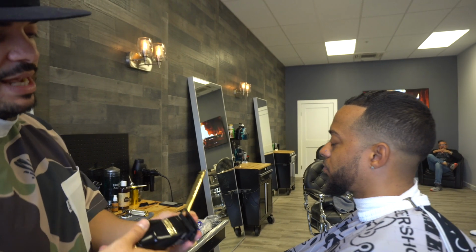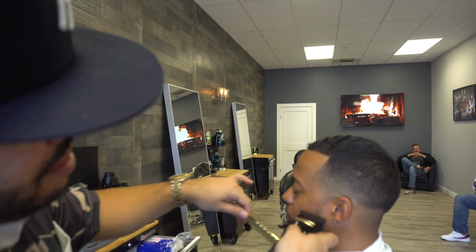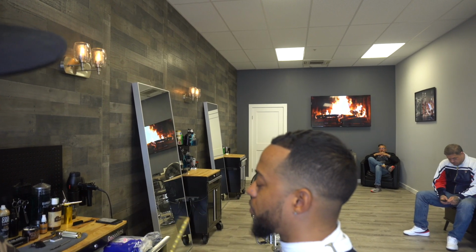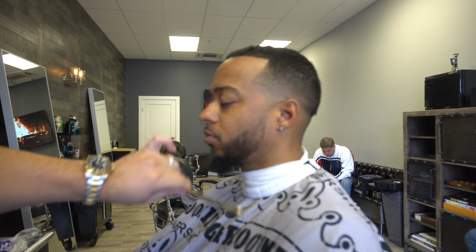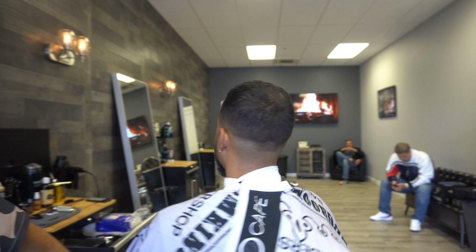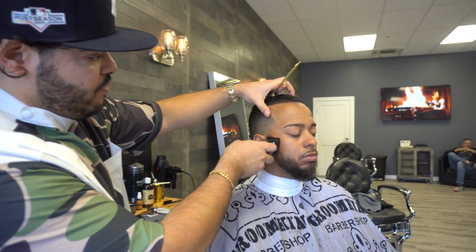Good. Take a 1/2 clip. Just go like that. Just smooth it out a little bit. So I want a nice transition to the chin. See already, and I didn't even shape it up yet with the machine. Just a little transition fade so we could keep the length on the chin. Come over here.